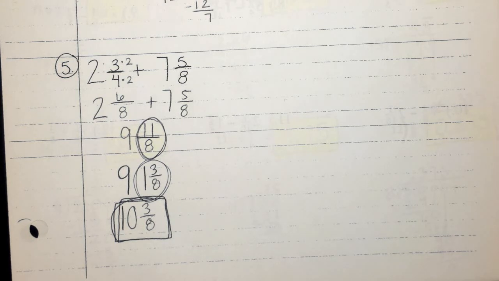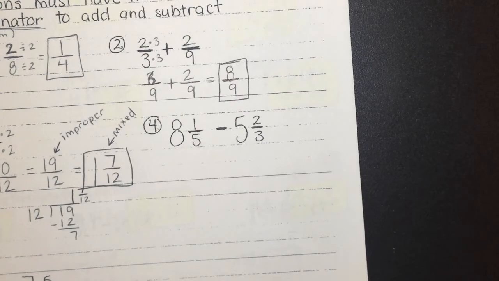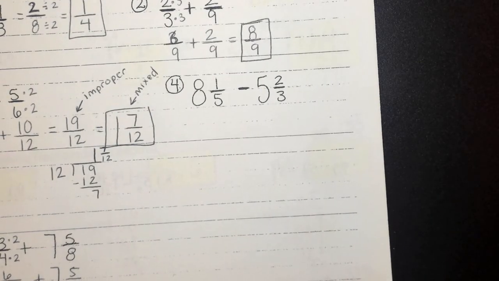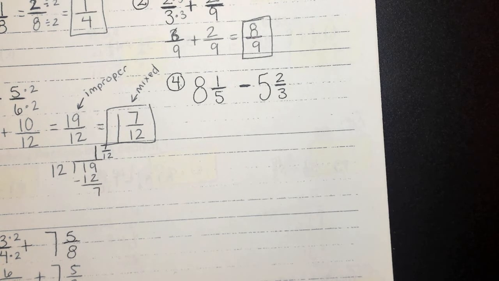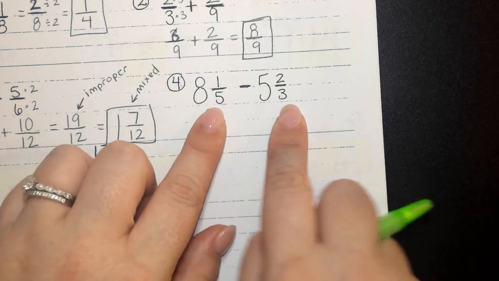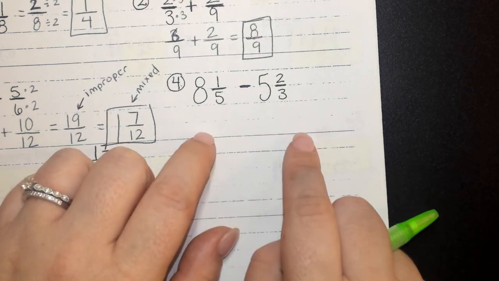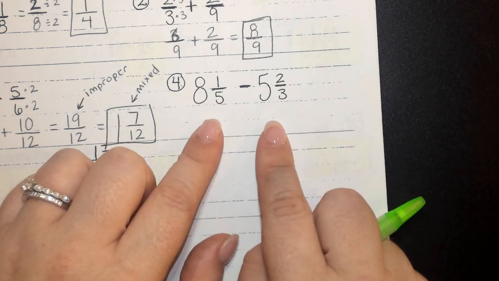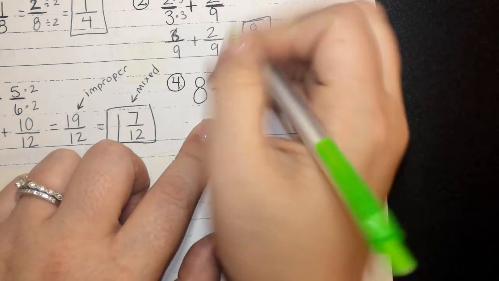All right. Let's go back up to number 4 then. Number 4. Can I subtract those right now, Connor? What would be a good denominator, Connor? All right. 15 is a good number. Guys, 5 and 3, there's nothing smaller than just multiplying 5 and 3. If you can't think of a number, you can just use those to multiply each other. So I'm going to take the 3 and multiply it this side.